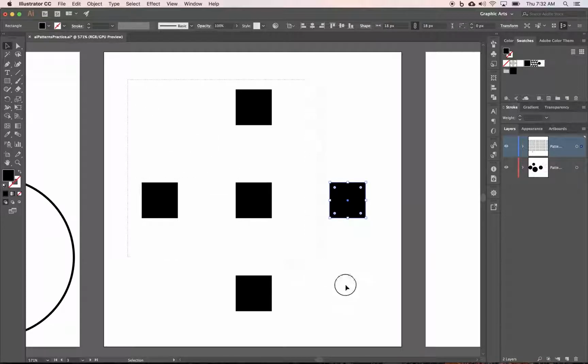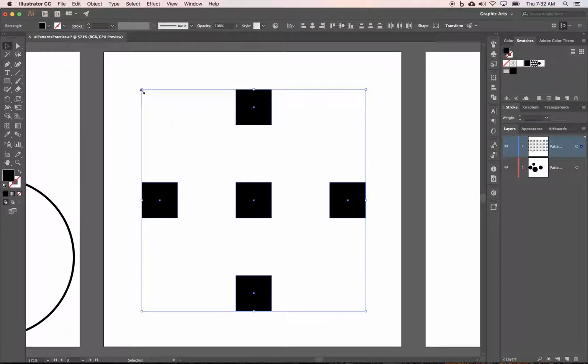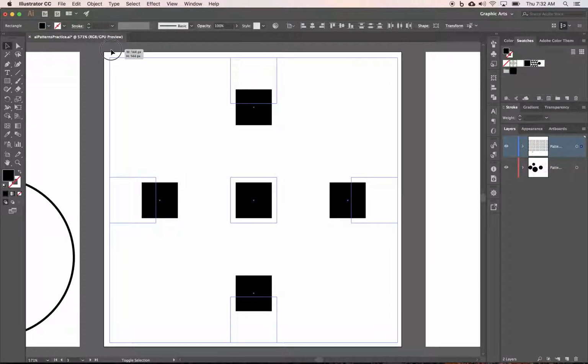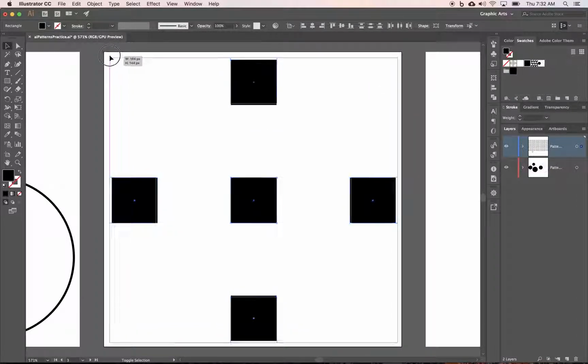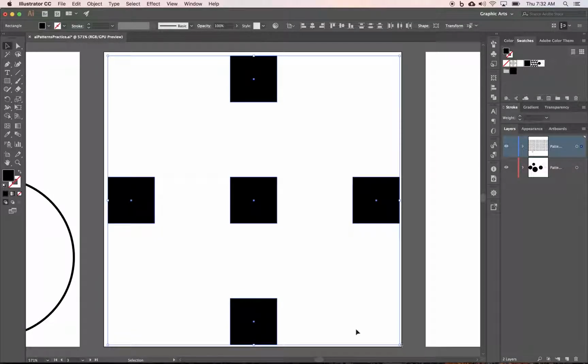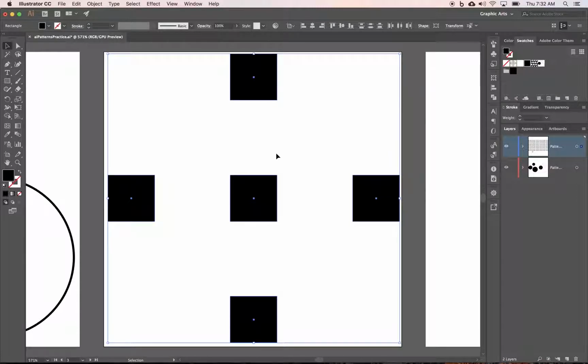Again, I want to fill up my tile a little bit more, so I marquee select everything, Shift and Option, and I'm actually going to try to go up to the edge like that. If I'm a little bit outside the edge, I want to make it a little bit smaller. Alright? And I can align these to the artboard, but I'm not going to worry about it. I just eyeball it a little bit, get it close.